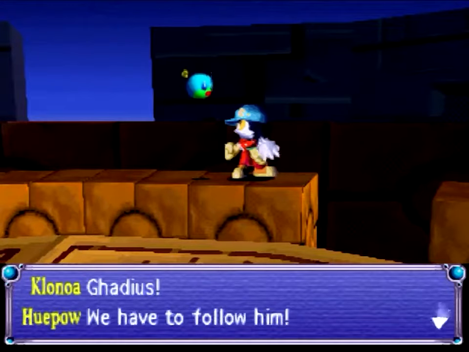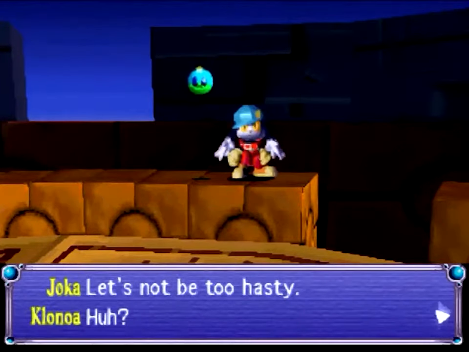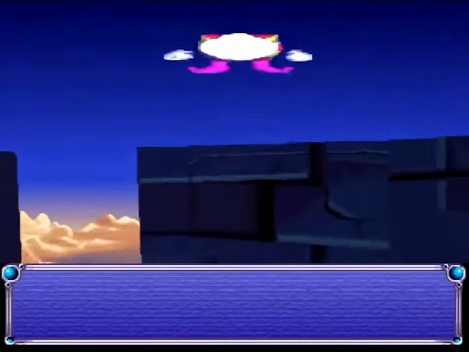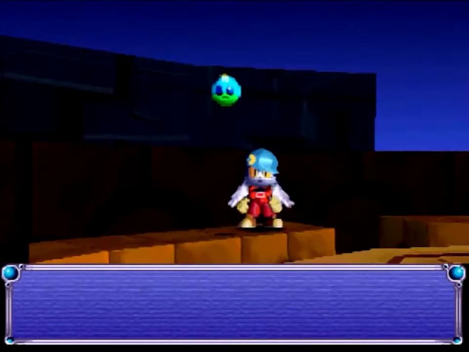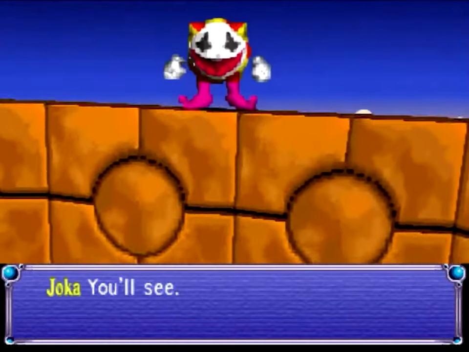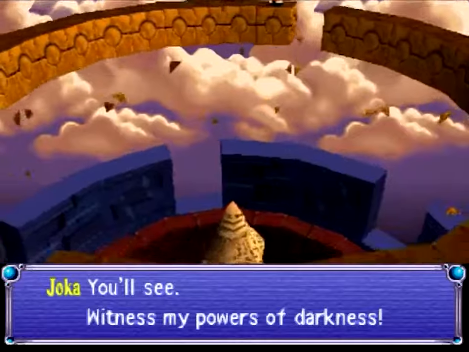We have to follow him! Oh, Joke is pissed. Can't you see? If we can't settle it once and for all here, I can't live with myself! We'll see. Witness my powers of darkness!